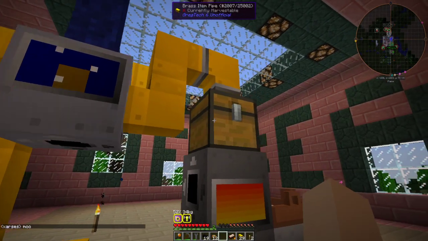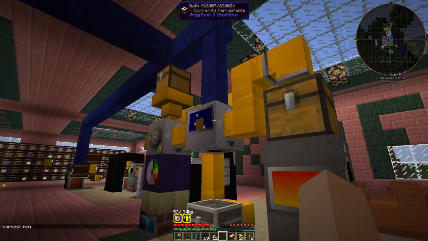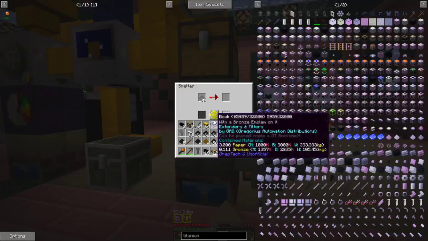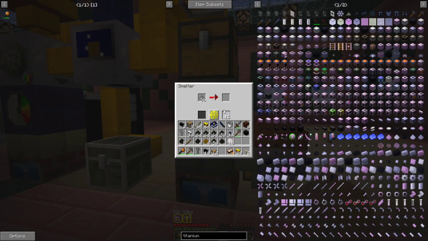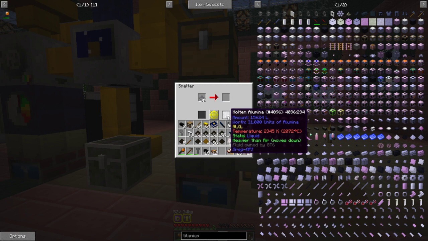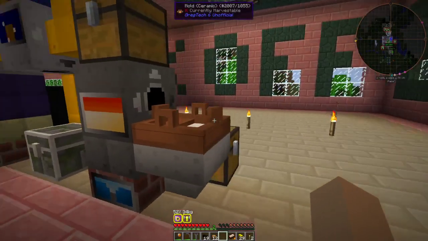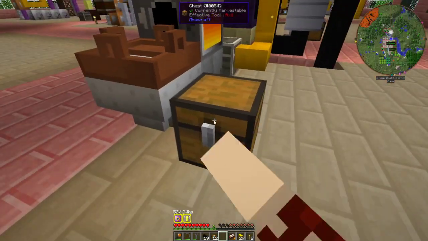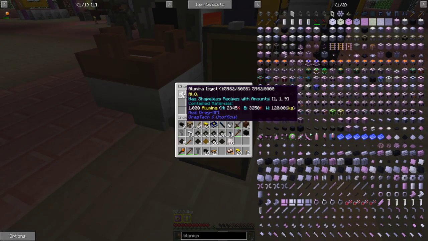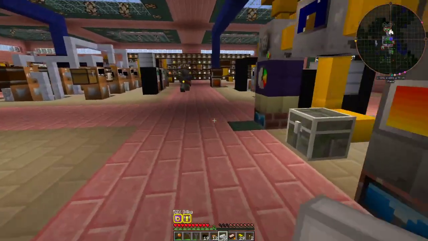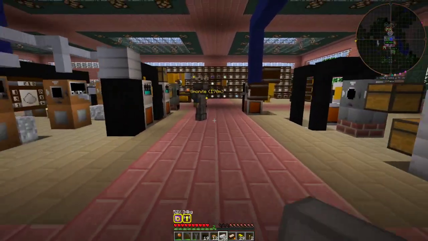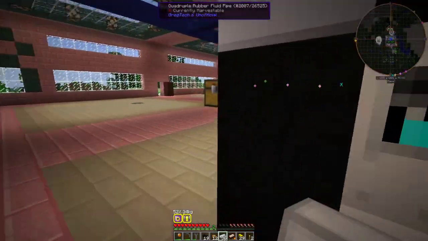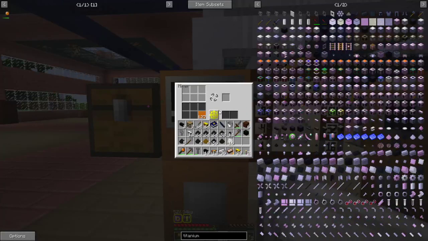Now, the aluminum hydroxide comes into this chest, which is waiting for the smelter to run, which melts it down to molten alumina. And we have a mold here that is turning it into ingots for us. Now we can finally go over to the aluminum processing line, and let's start at the very beginning.